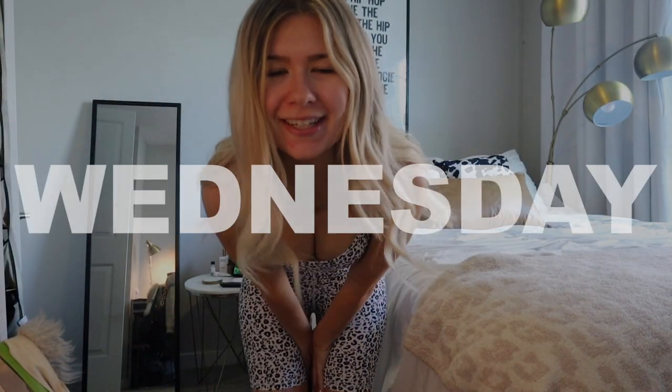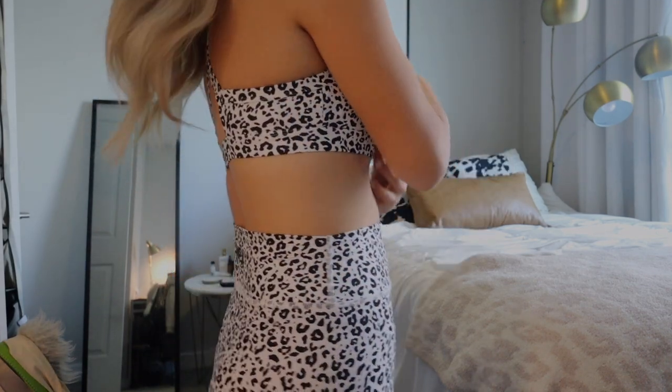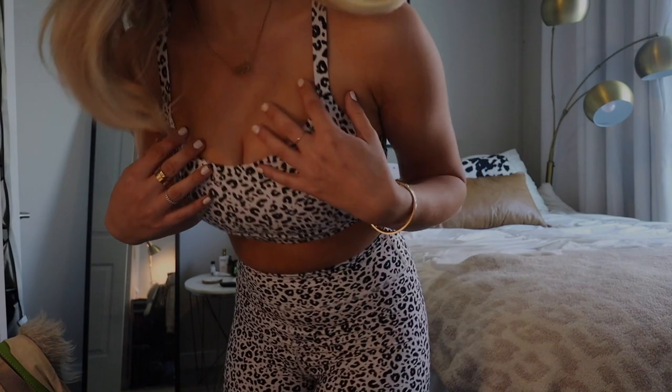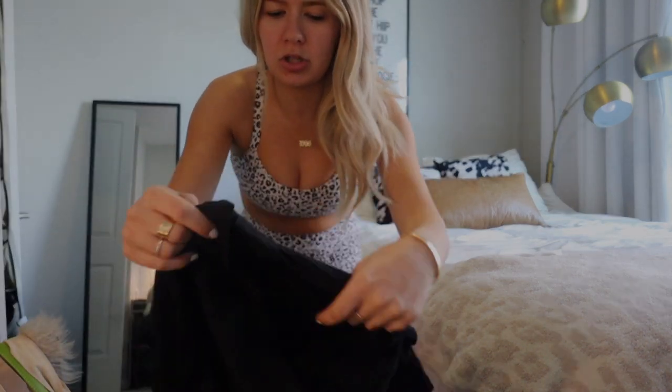Here is today's fit — the goal is to work out today. I'm being a little quiet because Delaney's taking a test. I'm about to go for a walk to get a smoothie. I love this set — I also have it in another print that I'll show you guys later this week, probably when I go to spin. This sports bra with the biker shorts is so good. It's a black and white leopard print, so comfortable. It has a good hold if you're doing like a yoga class — I'll let you know how it holds up in spin class. I've got some white sneakers on.